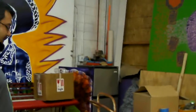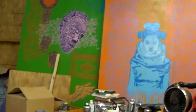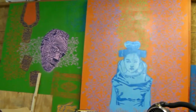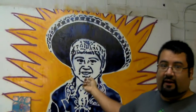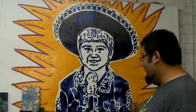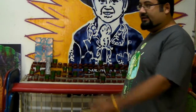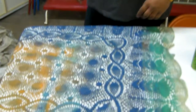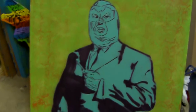Okay, well this is my studio here at Almaguer. I've been here almost 2 years now, and these are some of the older pieces that I've done. This one here was the test image that I sprayed, part of the mural over at the Guadalupe on the Cesar Chavez building. But then I went out with it and had a little bit of fun. And just piles of boxes and paintings and everything else that keeps accumulating. You get into work mode sometimes, and you just can't stop. I've been cranking stuff out for the past like 2 months. It's been crazy in here.